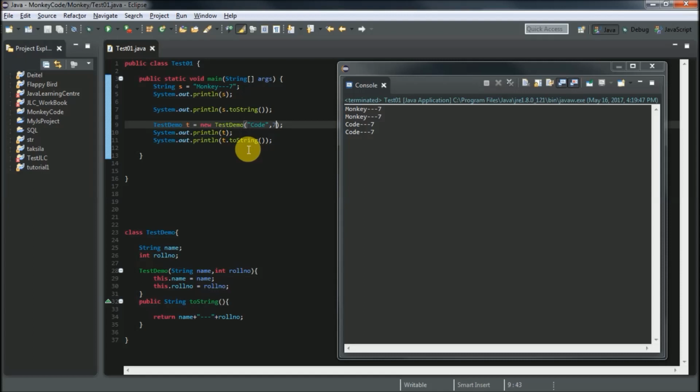Why is it happening? Because in the String class, the toString method is already overridden, so it always gives the value of that object, not the reference address. So we can override the toString method and give a value for the object, not a reference address.